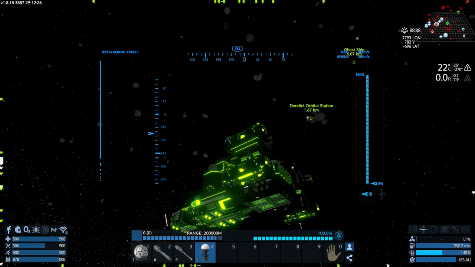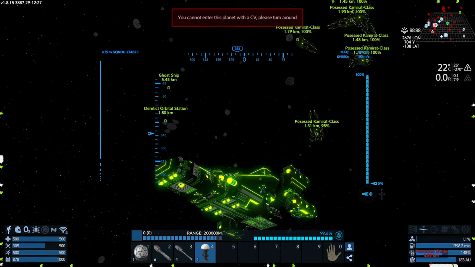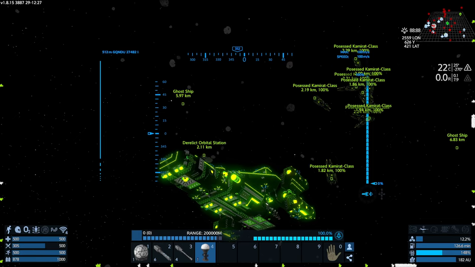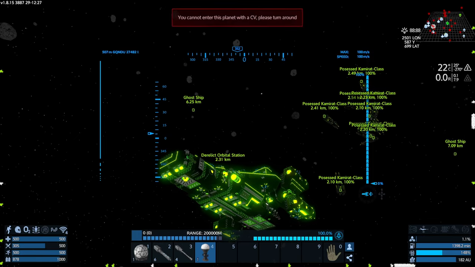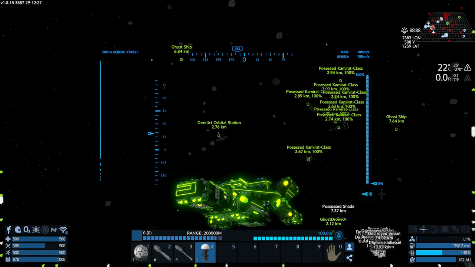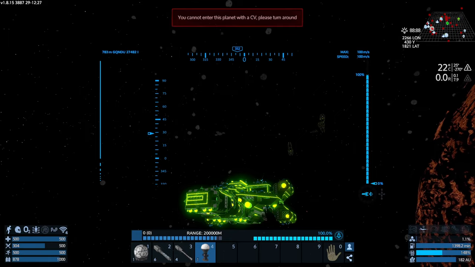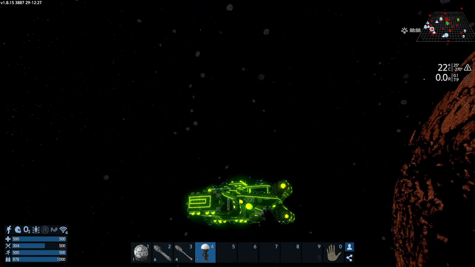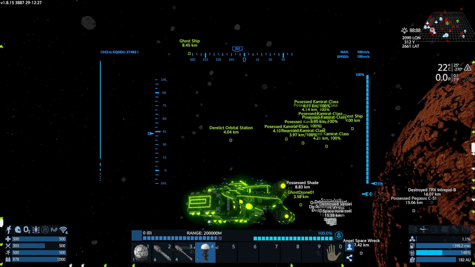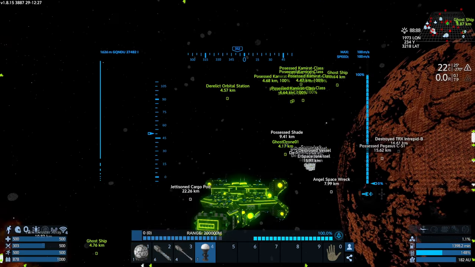Oh, sweet mama. I got too close to something. There we go. I got too close to that derelict orbital station, and 1, 2, 3, 4, 5, 6, 7, 8 Camarack class ghost ships showed up. Holy crap. 8 Camarack class ghost ships? Look at that crap. Oh, I'm out of range. Oh, man. I was just minding my own business, getting too close to stuff.